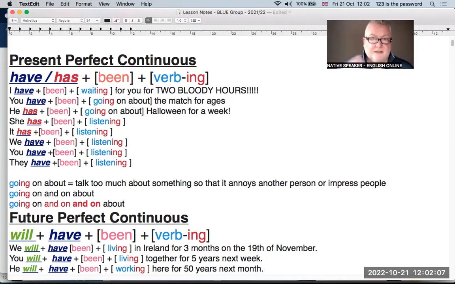It means that you've noticed that they talk a lot about this. Maybe sometimes it annoys you. Maybe sometimes it impresses you. If you're a mom and you pay for piano lessons, maybe little boys normally don't like piano lessons, but it impresses you that he loves it. So the piano teacher says, does he like the classes? You go, oh my God, he just goes on and on and on about you all the time. And that's a compliment. But it's a lovely verb. Students never say it because teachers never teach it. But I'm an amazing teacher, so you're lucky. Okay? So go on and on and on about something.